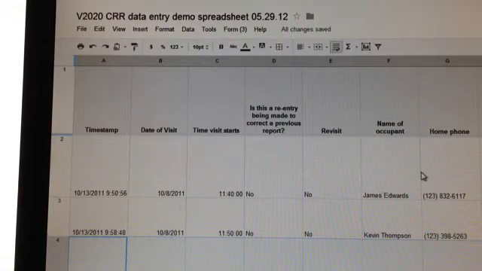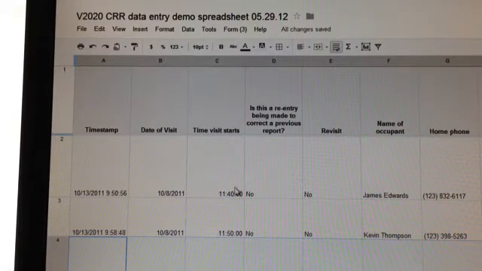Okay, so the form's been created, and what happens to it? Well, the people are out there in the field. They can access this information on their iPad by pulling it down from the cloud. It's not resident on their iPad. They're accessing a web page and putting this information in. So what happens once they make that data entry, it goes into a spreadsheet, an online spreadsheet.